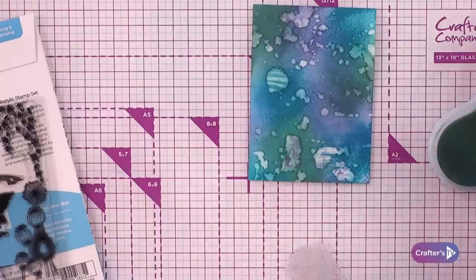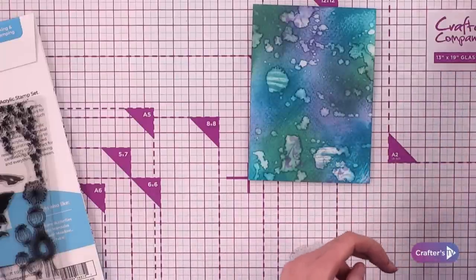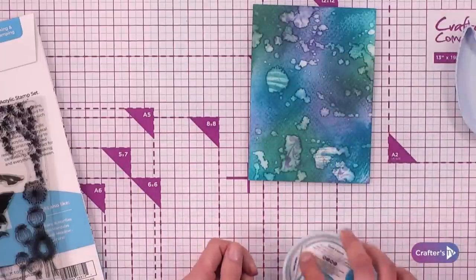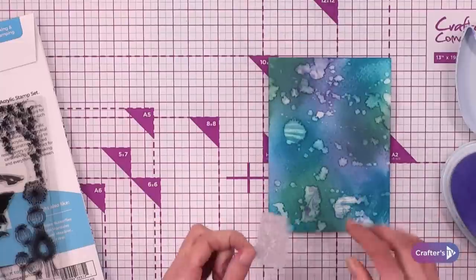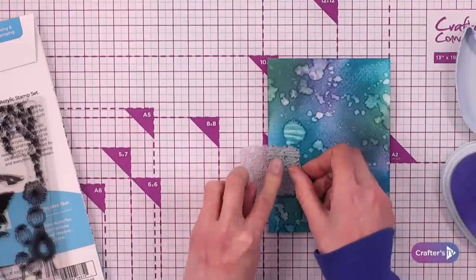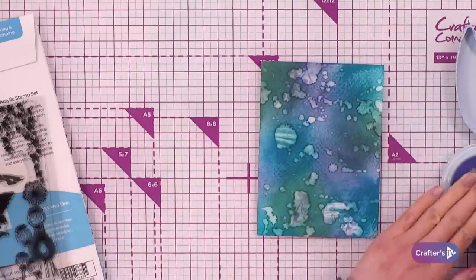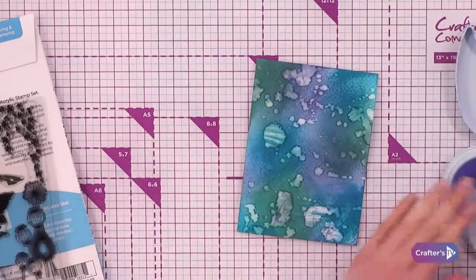So that's with our Awakening Forest. Let's go for Soft Heather. Again, how abstract, how easy is this to do? Literally taking a stamp, blobbing a little bit of ink on there, taking it in your hand, and stamping it over a background. It could not be more simple, but it's going to start to build up those layers, adding that extra interest, which is what this is all about.